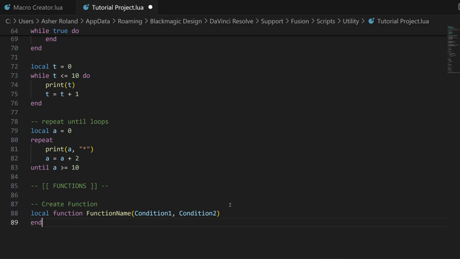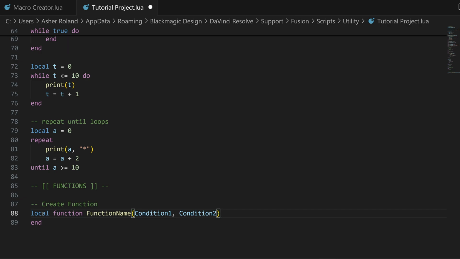We are looking at functions. These are essentially little code blocks that we can call whenever we want. So imagine if you had a bunch of different script files, like Lua files, scattered all throughout your project, and you're going to just call each one individually. It's as if you're doing that. You can also feed conditions into it and get information back from it after doing some calculation or something to make another variable.